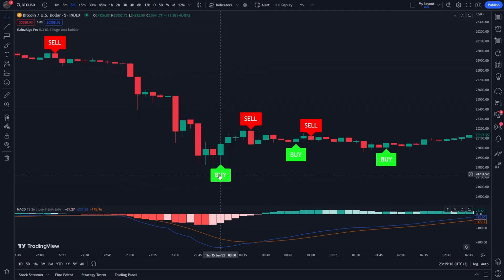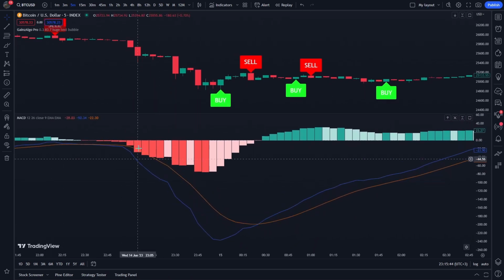Anyway, now if we look at the other signals, the sell signal, if you shorted here, that would have been an amazing trade, right? Then this one would have been a smaller trade, this one as well. But even though there are small trades, they're all profitable, right? So small little trades, and then we have a sell signal here. That would have been a little bigger trade, and then once we would have bought here, that would have been a bigger trade as well. So volatility is another thing that really helps.